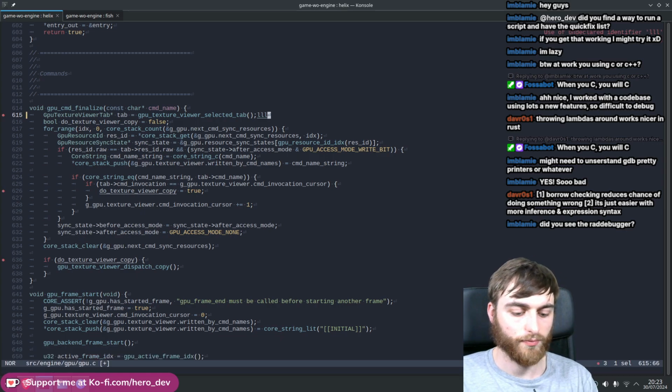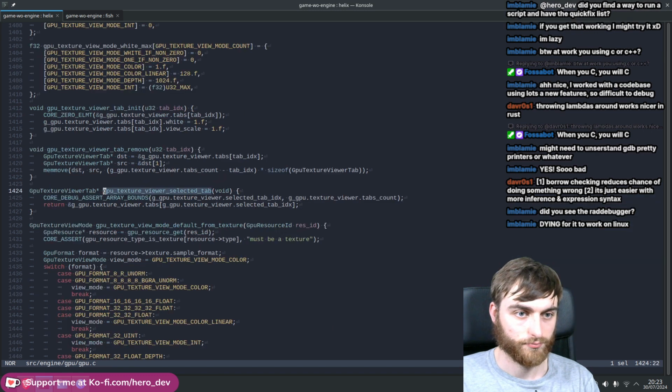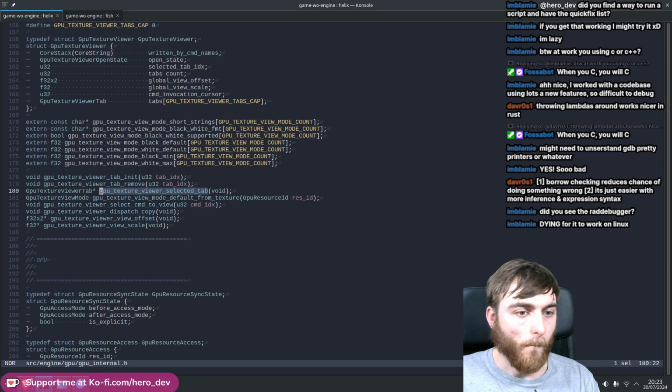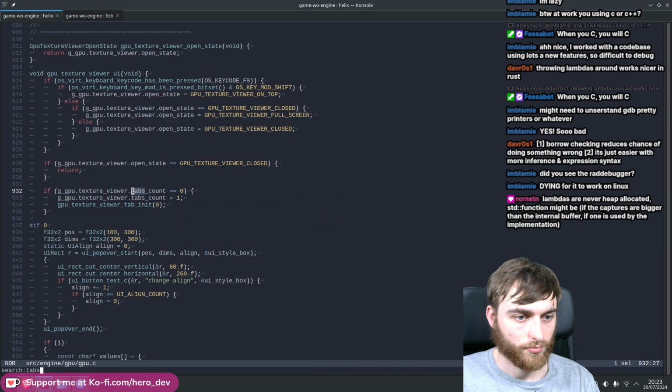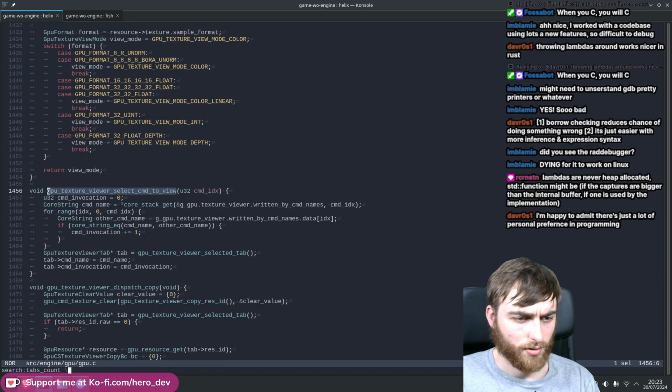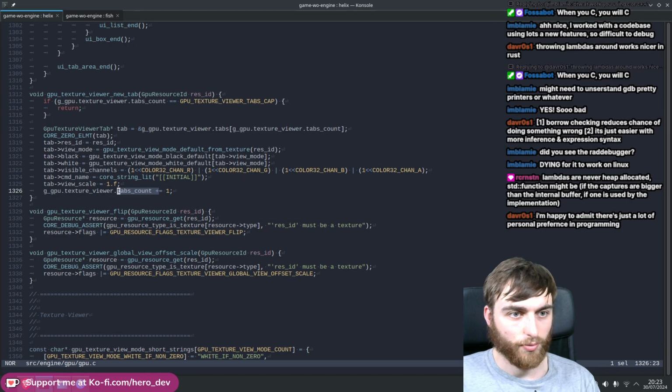We do have it. I think we have a way to add new tabs.